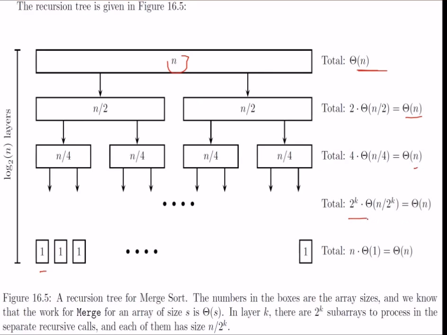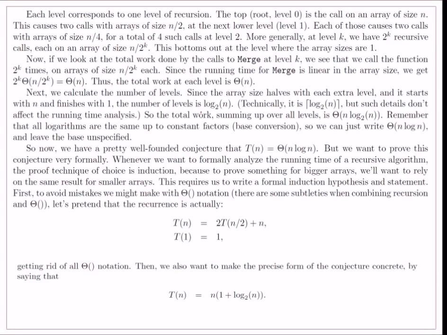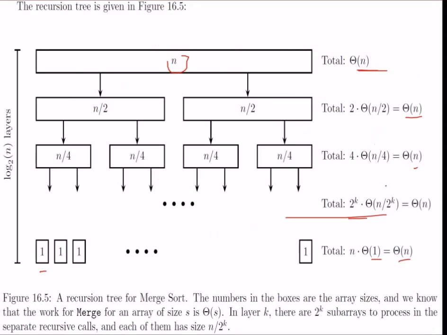And at this point, it will be 2 to the power k theta n divided by 2 to the power k. This is actually the general form. But we are starting from this n by 2 and reaching till 1. So every time it will be theta n only. So there will be no change. We are just trying to replicate and form the recurrence solution. As we have seen, this is the general form. Hope you understood this: n by 2, n by 4, and n by 2 to the power k.